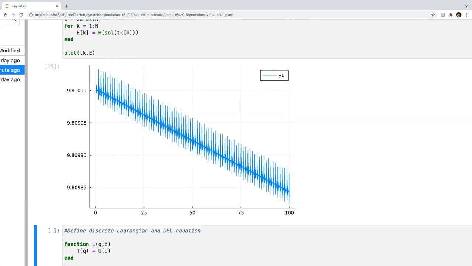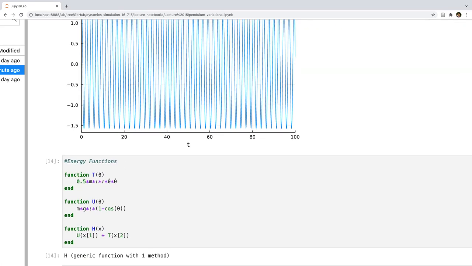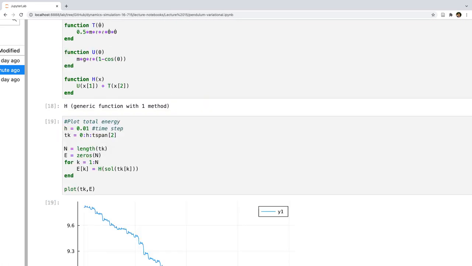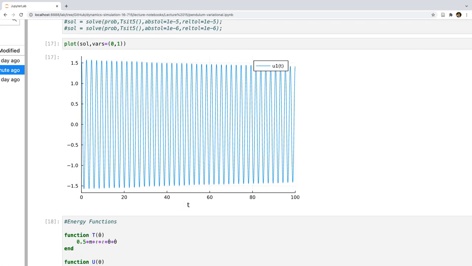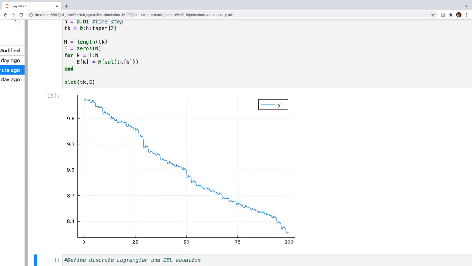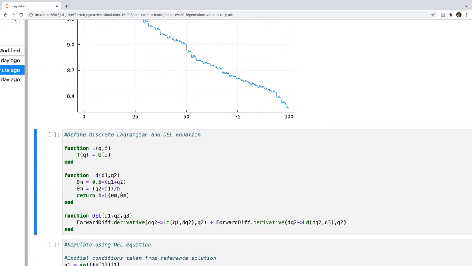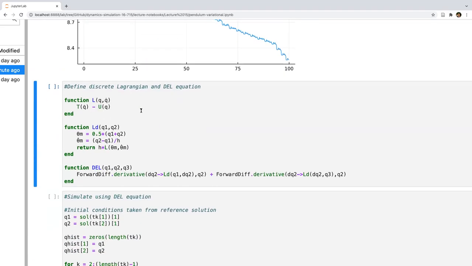So if I want to simulate for a long time or I want to take really big steps here, right? If I take big steps, it's actually really bad. If I go back to the default tolerances, it's quite visibly damped. So this is pretty terrible and it's losing a ton of energy, right? Super visible. So, again, sanity check, but they don't do nice things for you automatically out of the box and you have to be careful.